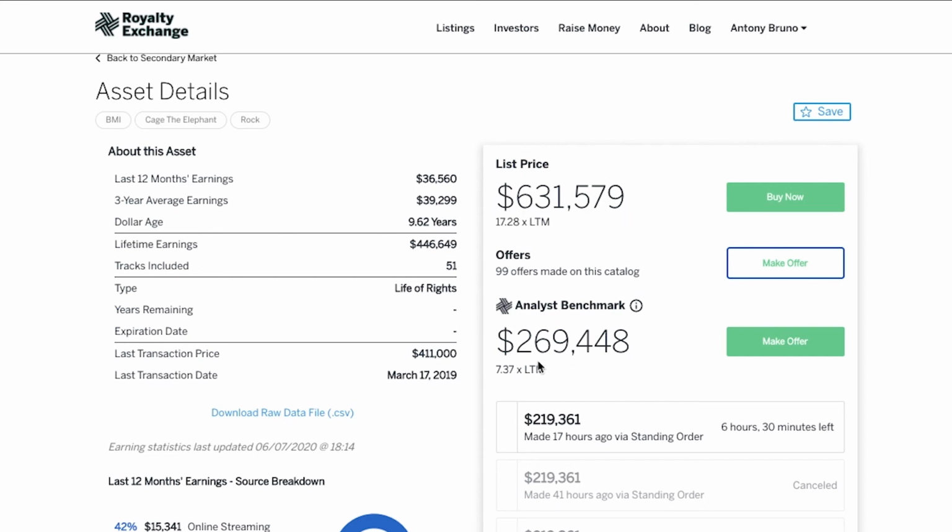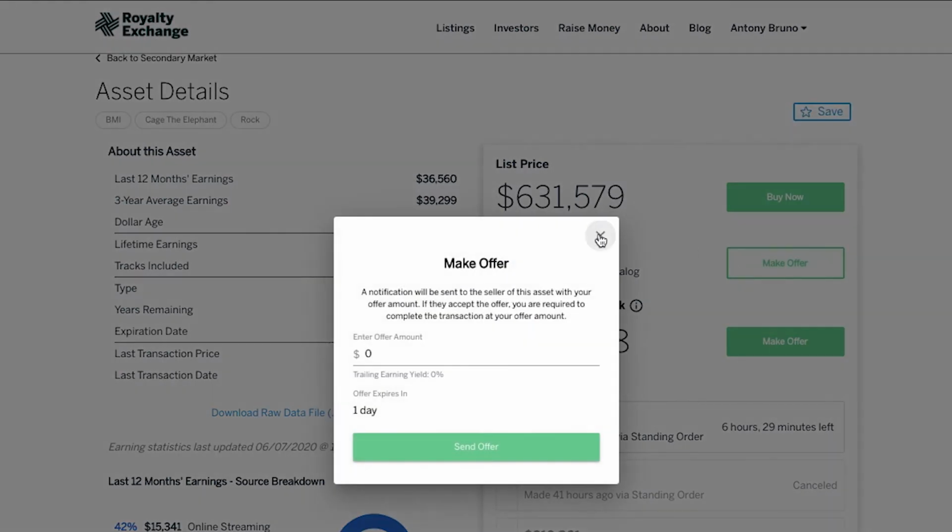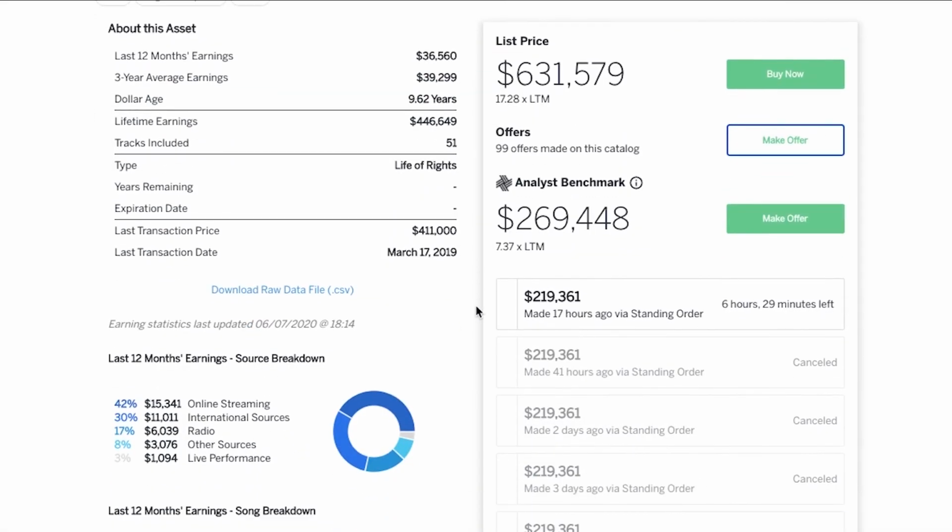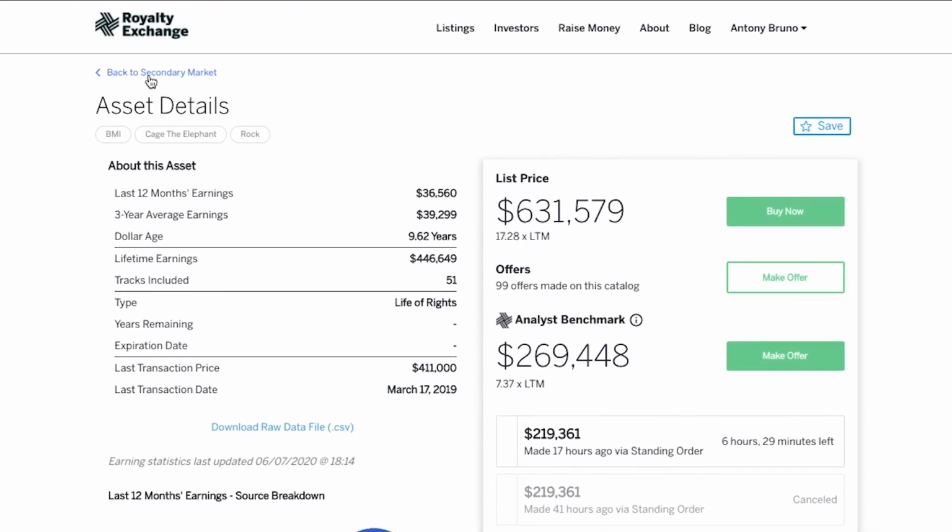The owner can still accept or reject it, but it gives you a sense of, this is what our benchmark price was, and you can either accept that directly or try to make it a little bit above or a little bit below here in the manual offer side. So those are your options on that sense. So that's how you make a manual offer, okay?